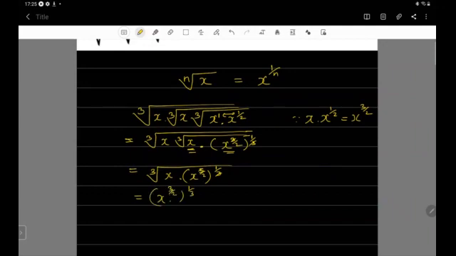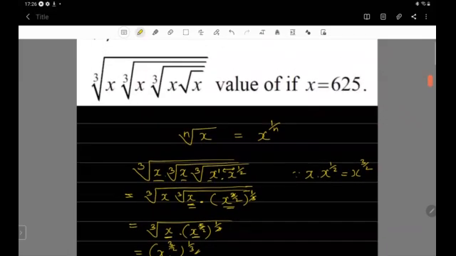So no matter how many cube roots you apply, let's say we have 3 cube roots here, or 10 or 100 or 1000 or unlimited, infinite cube roots here, the answer will remain the same, right? Because every time this x will be multiplied to x power half, and then we will raise it to 1 by 3, and 3 and 3 will get cancelled. So eventually we are going to get x to the power half, right?